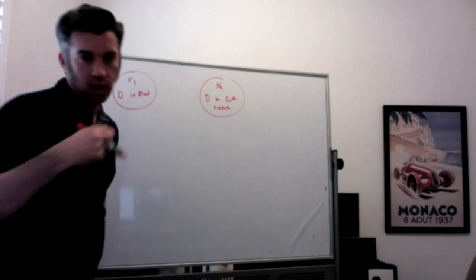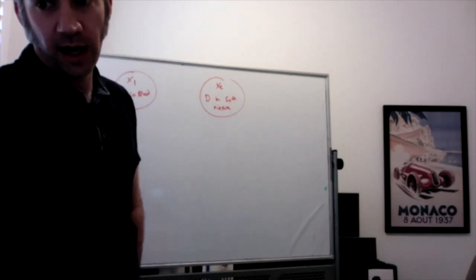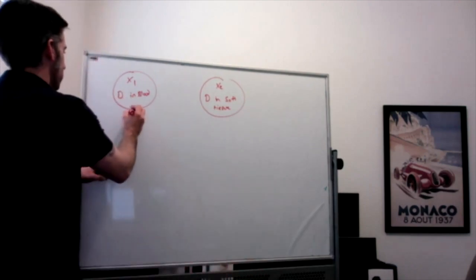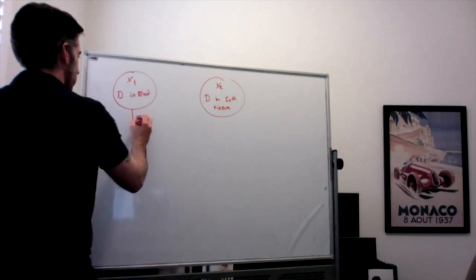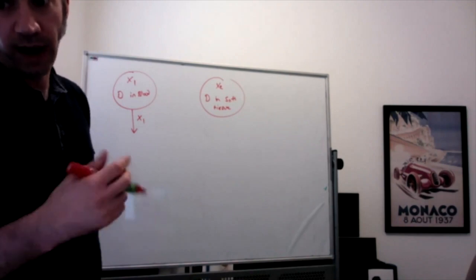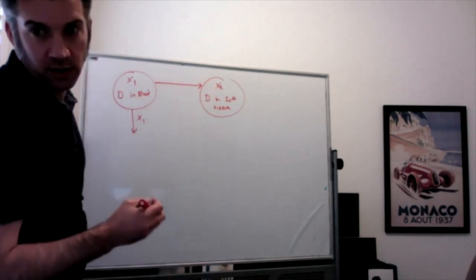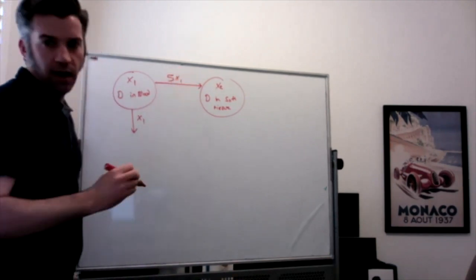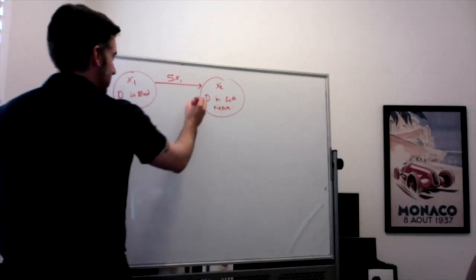Okay, so let's see what we've got here. The rate at which the drug is absorbed from the blood and excreted in the urine, so that means it's going from the blood out of the body, is going to be 1x1. The rate at which the drug is absorbed from the blood by the tissue, so that's from the blood to the tissue, is going to be 5x1. And then the rate at which the drug is reabsorbed from the tissue to the blood is 1x2.